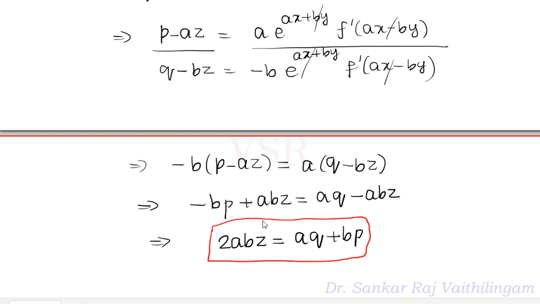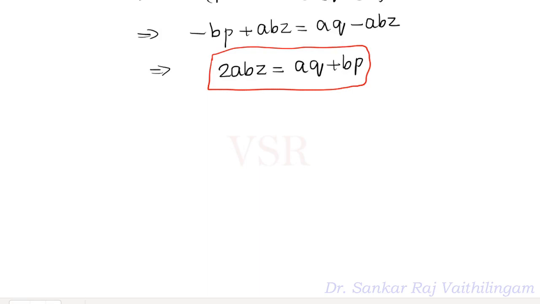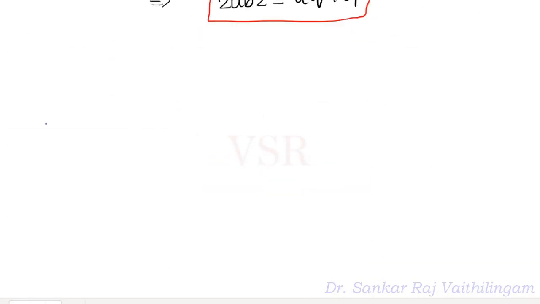So what is the last problem? So this is my problem. 10th problem, that is z is equal to f of function of x plus g of x into e to the power y. Note that f is a function of x alone, not y. And g is also a function of x alone, not y. And e to the power y is a function of y alone, not x.